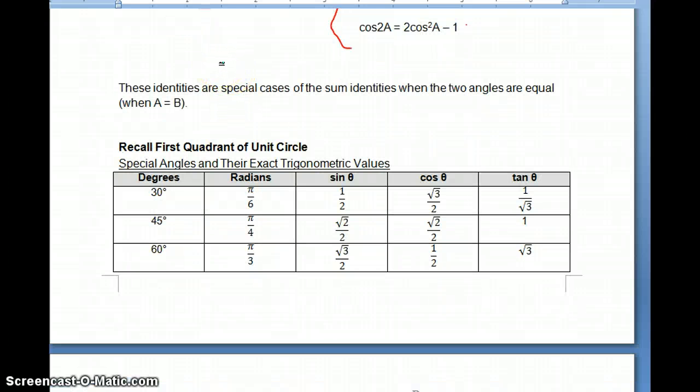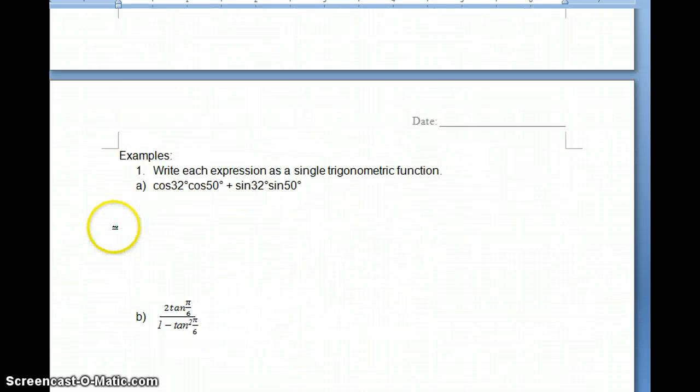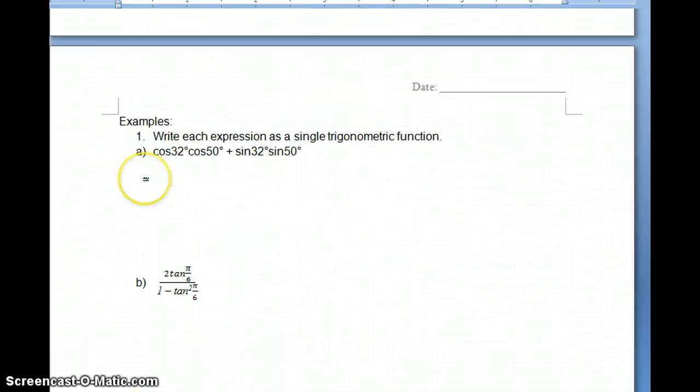And then once again, just to really jam these values into your brain, we can recall that we have these special values. I put this in there a couple of different times so you don't have to keep flipping back and forth. That way it's a lot easier to find, and you're not flipping through a million things to find all of this stuff. And we're going to use this to solve some examples.